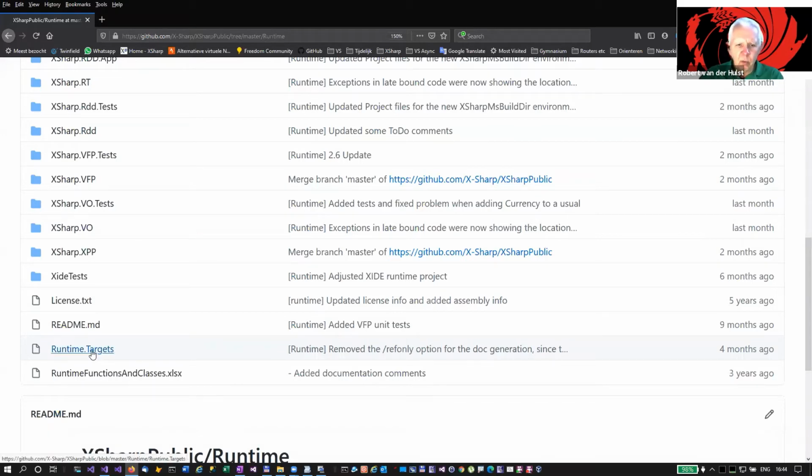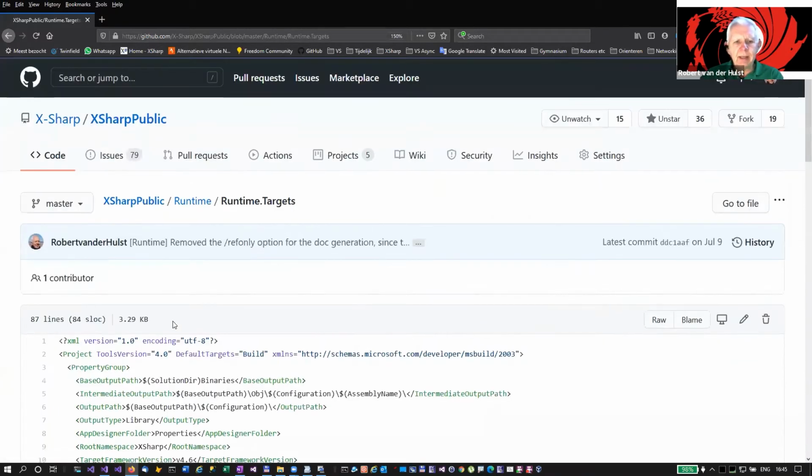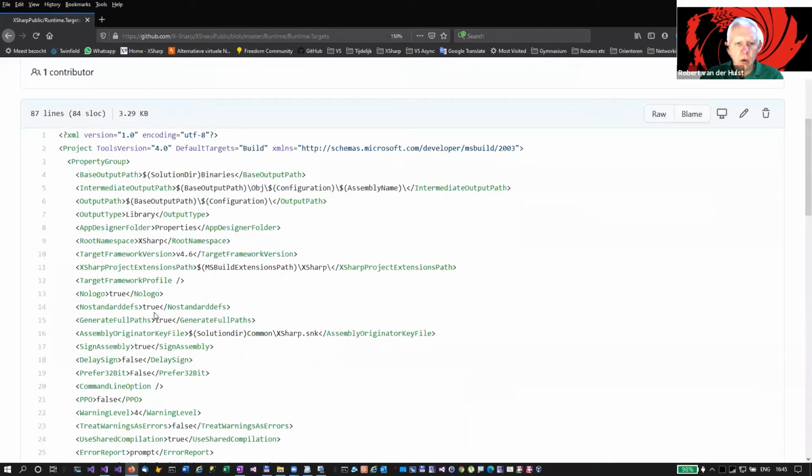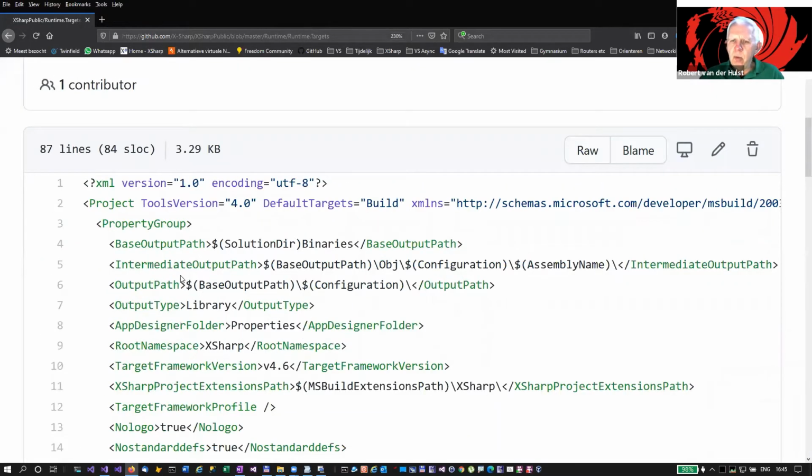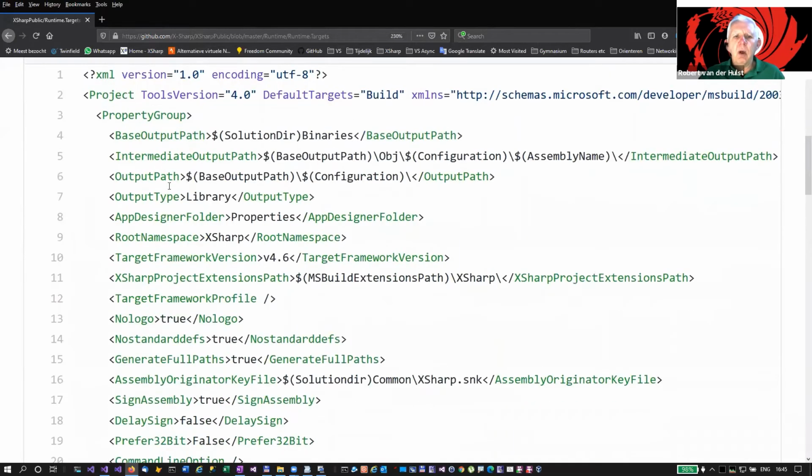So this runtime targets file actually declares common attributes, let me increase the font, that are used by all the runtime assemblies. So for example, we say the base output path is solution dir binary. So this controls that all our output goes to a binary folder in the solution directory and not to a bin folder inside each project.